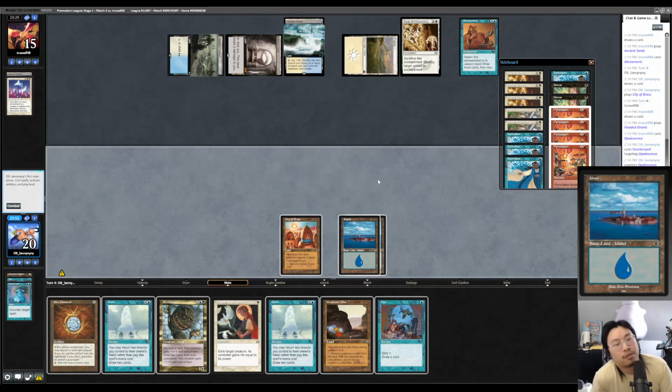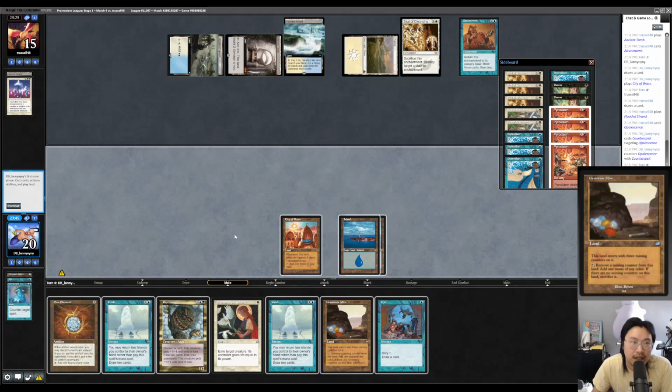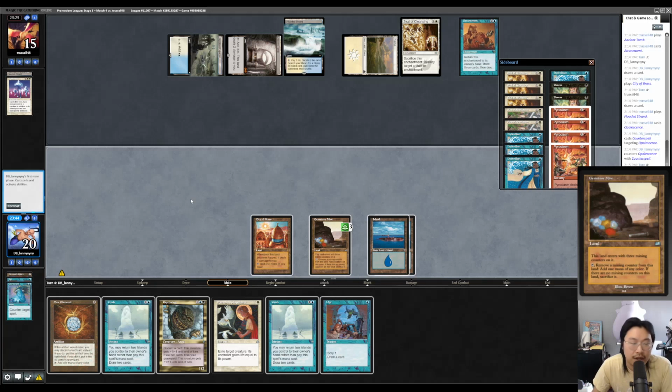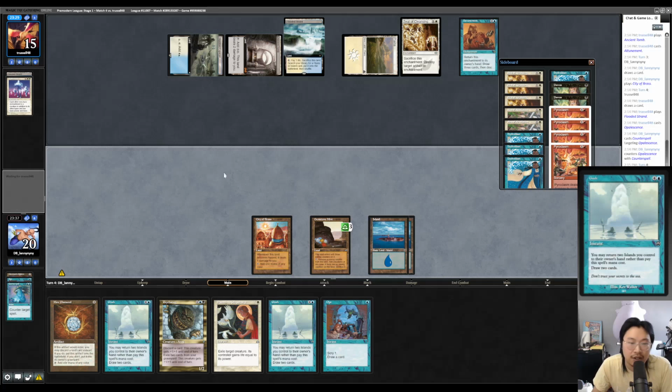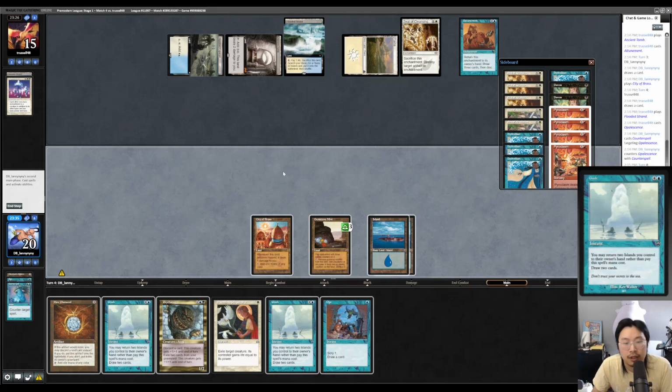Ugh, this is gross. But I'm not going to go... I was like, okay, I can go Gush, replay the Island, use the floating mana and a Mox Diamond, and then I'll have an Island and City of Brass and a Psychotog. But it's really just not good enough. Actually, that's not true.